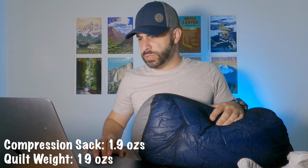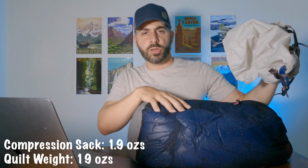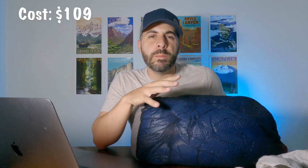It also has a stuff sack. Let's see if I can find it. You know, right here too, that compresses down. This weighs 1.9 ounces, and the quilt weighs somewhere around 19 ounces, I think. So together, if you were to use the compression sack and the quilt, it's going to be just at 21 ounces. This thing can get you to about the mid 40s.